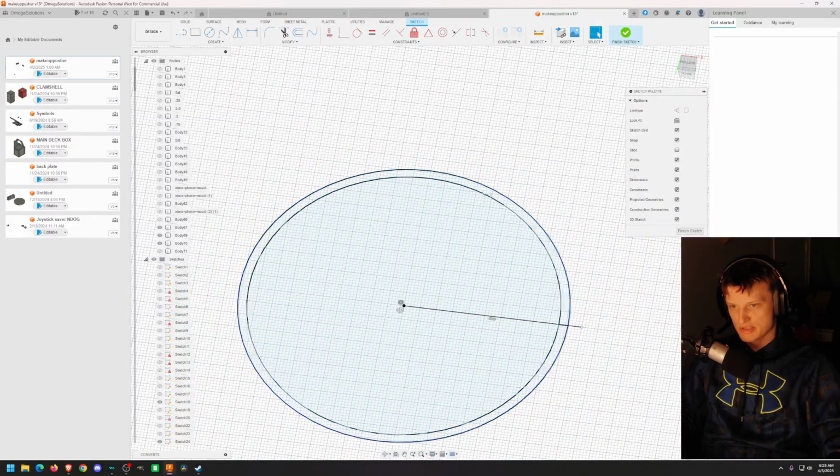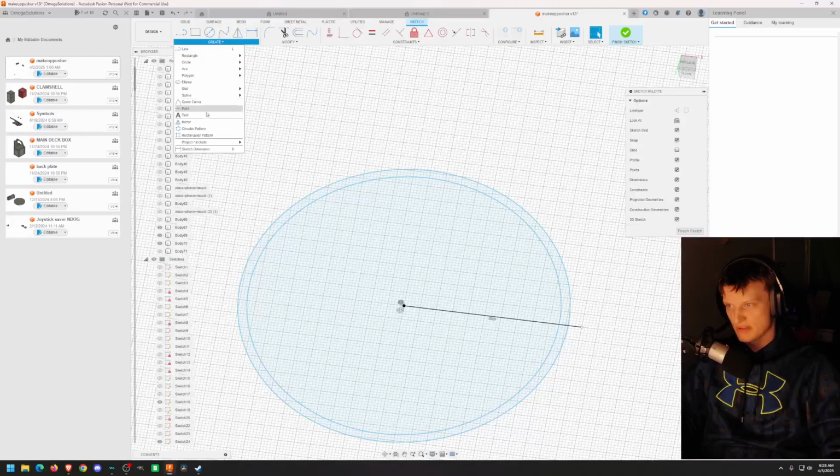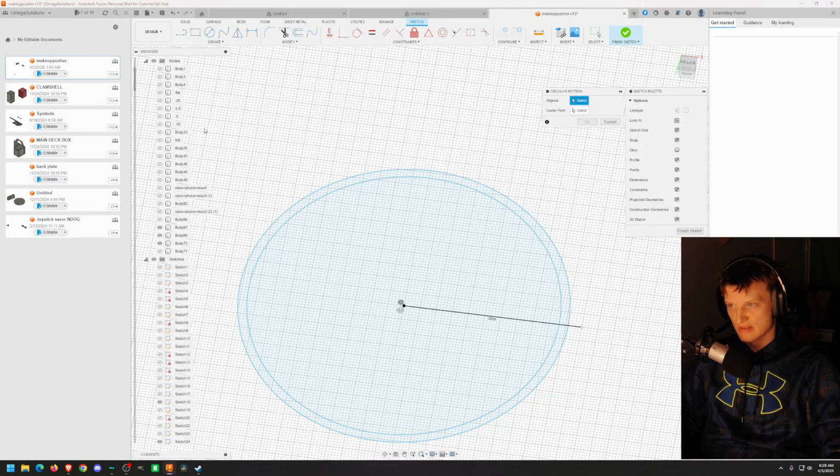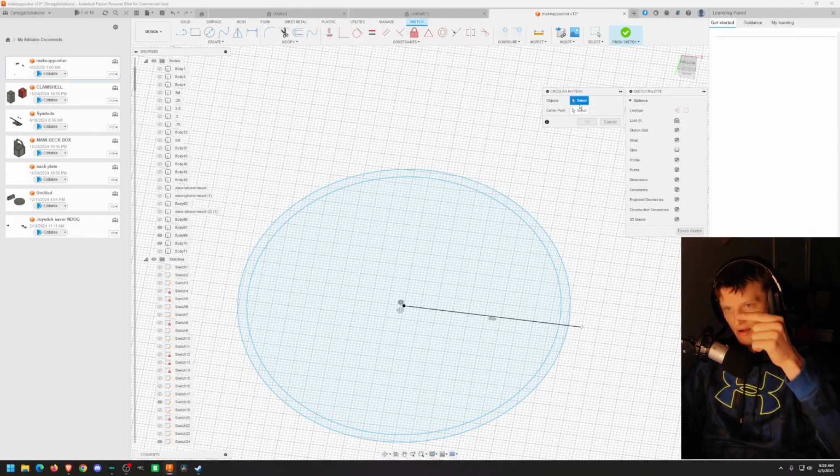I'm just gonna create a bunch of subdivided things between those two surfaces. So circle, circle, and then create a line from the center going out of that circle. Once you have that, we're gonna create a circular pattern. On the circular pattern, you have two things: you gotta click object and the center point.